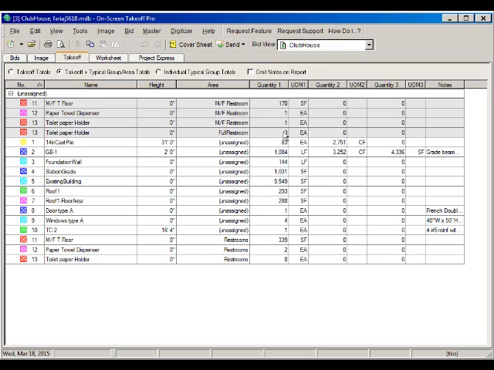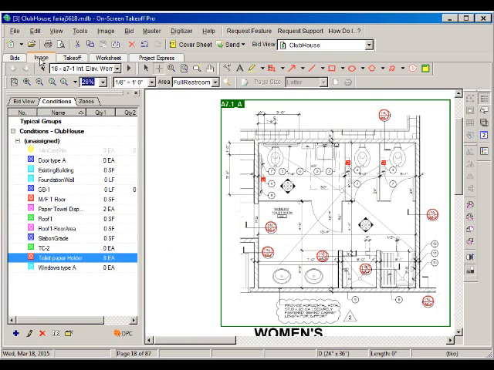So we have a total of 4 on these items, right? But because we have 2 male female restrooms, then we have a count of 2 here, and because we have 2 full restrooms, then we have 6 toilet paper holders there, and we have a total count then of 8. So it will be 6 plus 2, 8. And that's how the typical areas work.